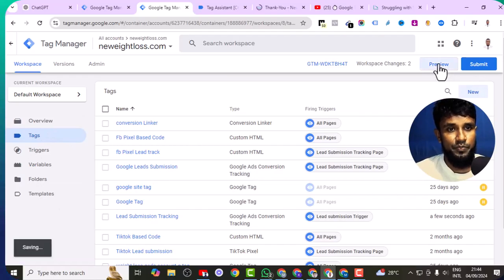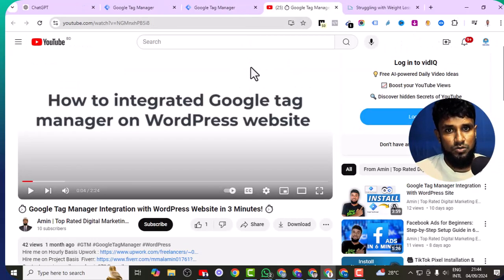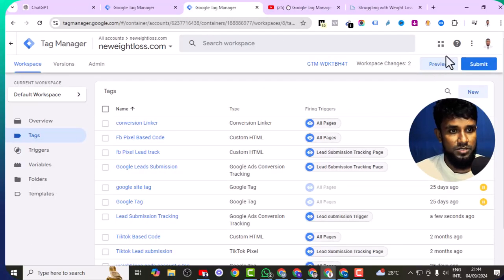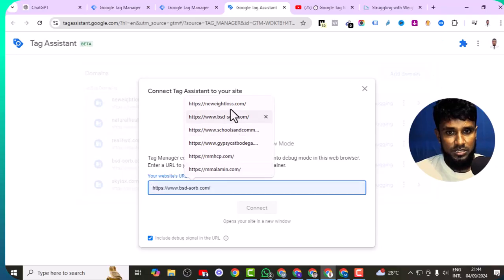Now we need to verify. Okay, so I'm going to verify now. Go to the preview option and connect this website.